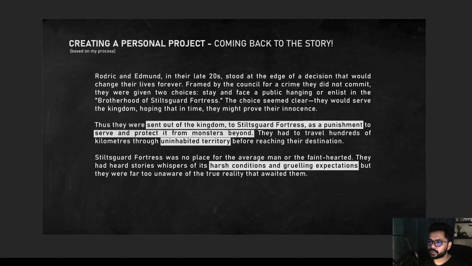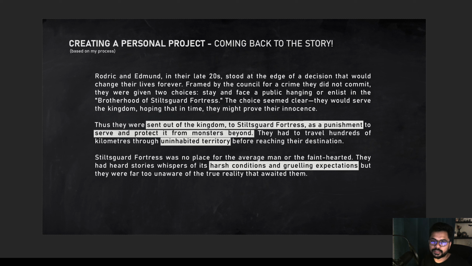So if you go through the second and third paragraph, you can see that Roderick and Edmund are going from their home, which is a comfortable and happy place for them, to Stillscart Fortress, which is uncomfortable because there are monsters and unknown to them.